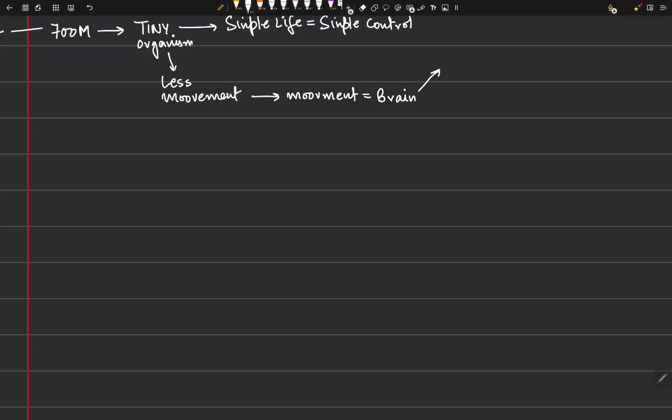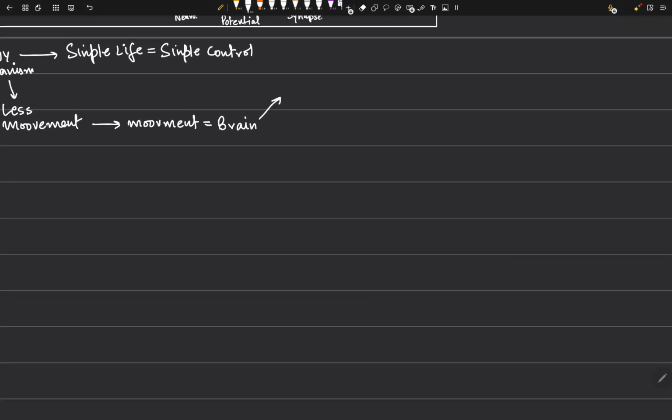I mean, let's just imagine, right? Again, imagine you're a tree. Now, does a tree need to decide whether to run or not run? Does a tree need to catch prey? Does a tree need to avoid a predator in a jungle? The answer is no to all of these questions. Plants can wait, right? But animals, on the other hand, cannot.